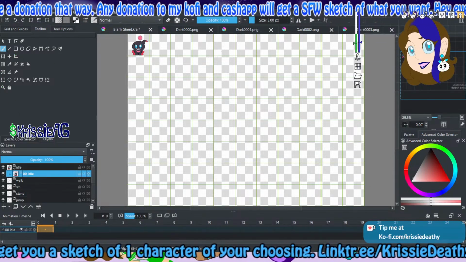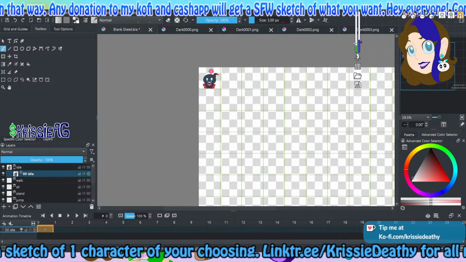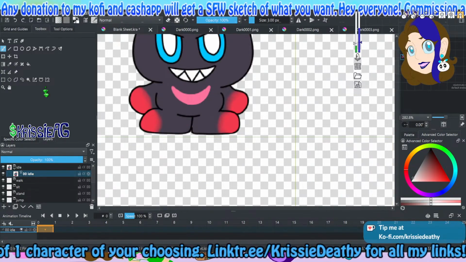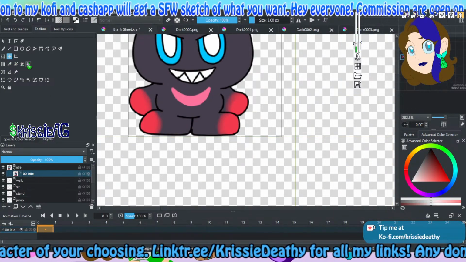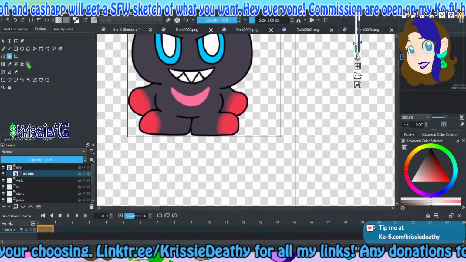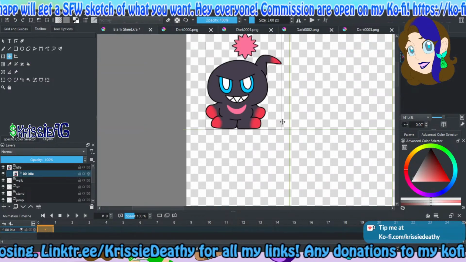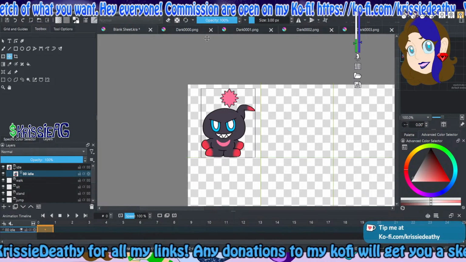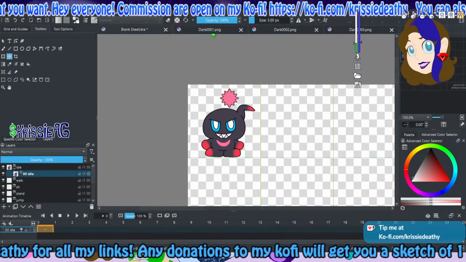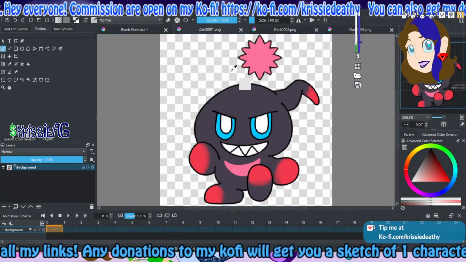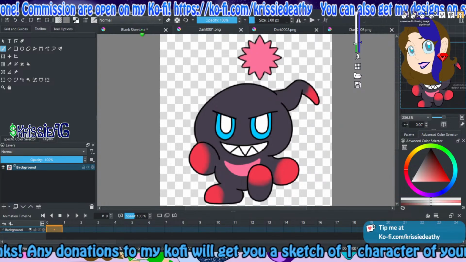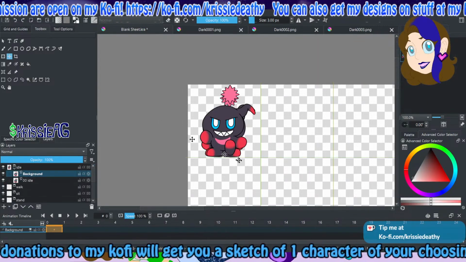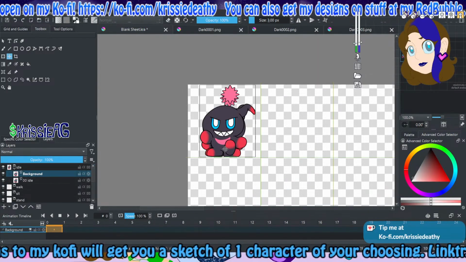Welcome in. We're currently making a stream avatar sheet for a dark chow, and I'm just making sure he's level on that line. That's where I like him to be. And I can close the first one. Go to frame 2, which is labeled frame 1 because they start at frame 0.